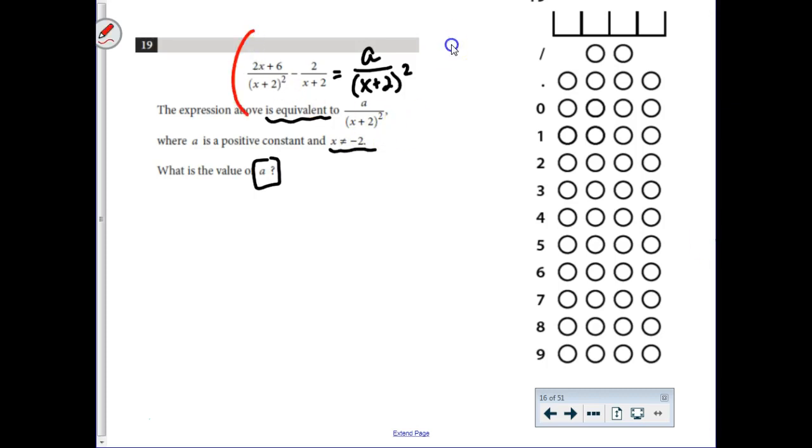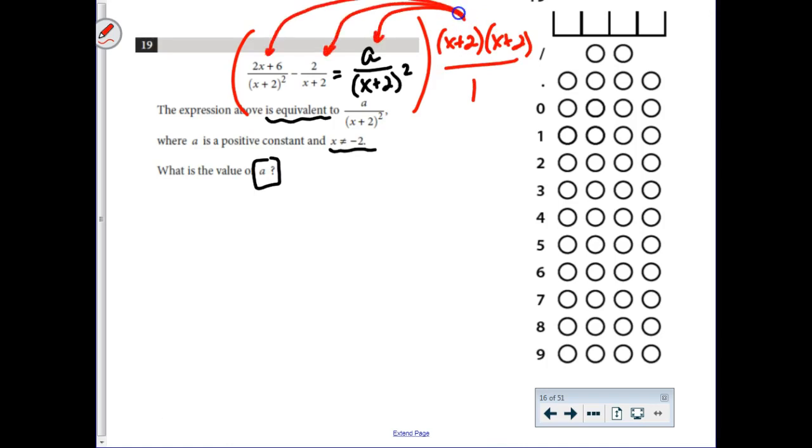Guys, what would be a least common multiple that'll knock out every single thing in my denominators? So I have an x plus 2 and then another x plus 2 in the same fraction. An x plus 2 and then another double set of x plus 2's. So I think we need x plus 2 squared, which I'm going to write like this. Remember doing this back in Algebra 2, some of my friends who had this? Okay. So when I multiply the LCM into this first fraction, the x plus 2's in the numerator and denominator are going to knock out, and you're just going to be left with 2x plus 6.